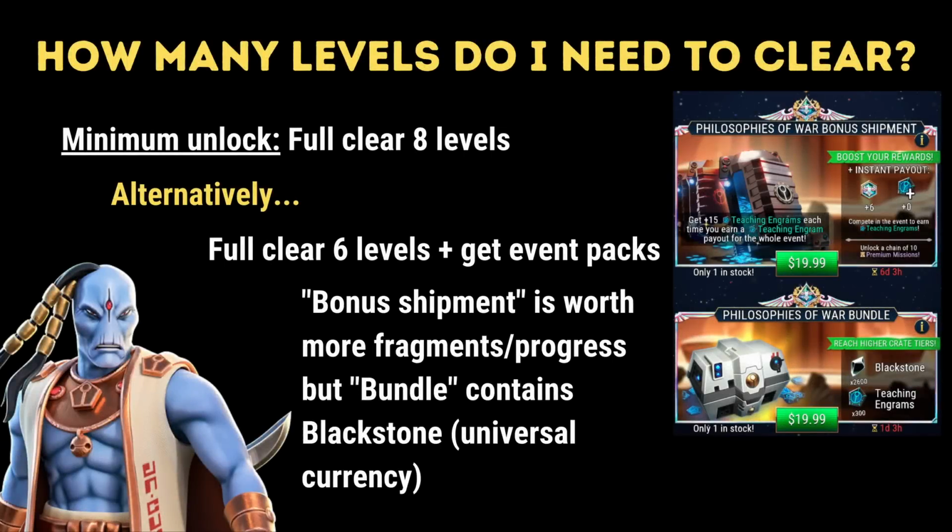If you're approaching the event for the first time, you'll need to fully clear 8 levels in the Alpha, Beta and Gamma tracks in order to unlock the character. There are 2 event packs that you can buy to help reduce this requirement to fully clearing 6 levels. People sometimes ask me which of the 2 packs I would recommend buying, if they were in the market for only buying one of them.